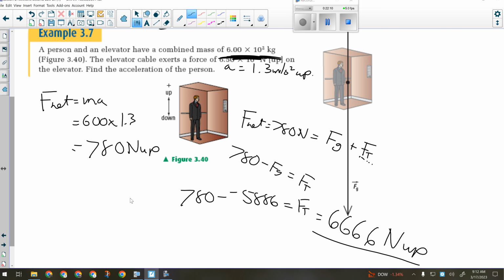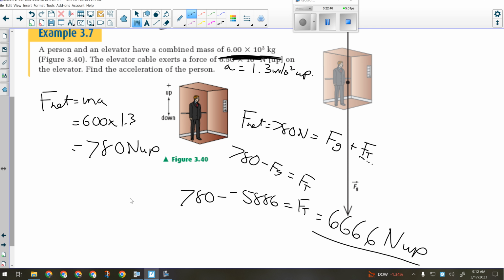That's a very common elevator question trick: here the elevator is, calculate the tension when the elevator's acceleration is this, when the elevator's acceleration is this, and when the elevator's velocity is this. People get in the habit of doing things with acceleration and forget constant velocity means no net force. That is a common trick in all kinds of questions, where they'll say the object is moving at a constant velocity of this many meters per second. People plug it in as an acceleration when they shouldn't.